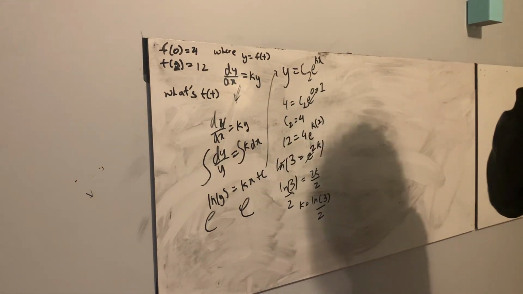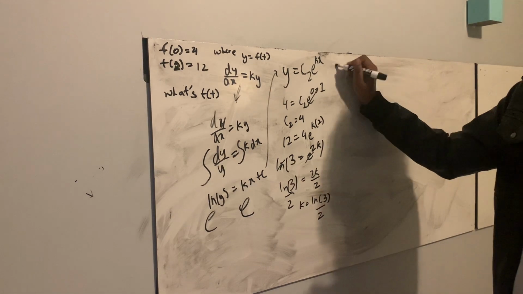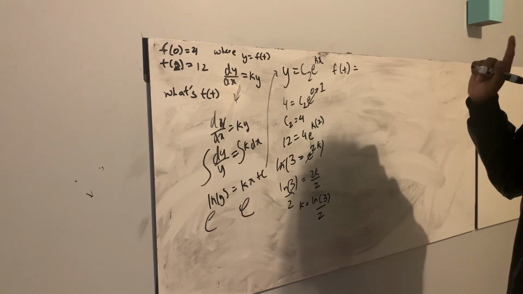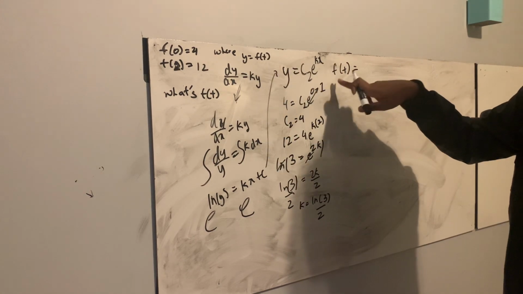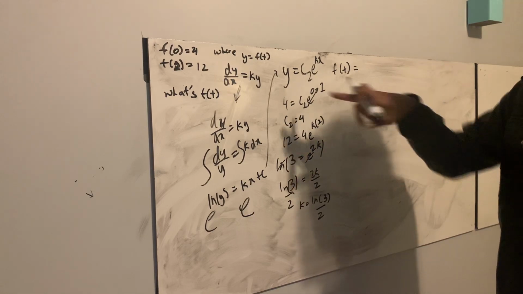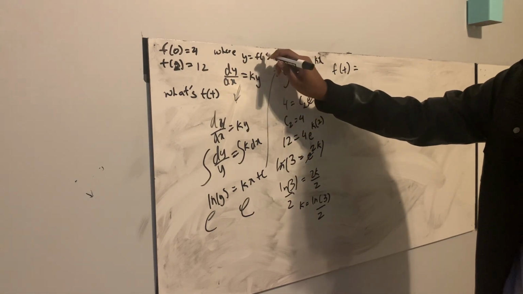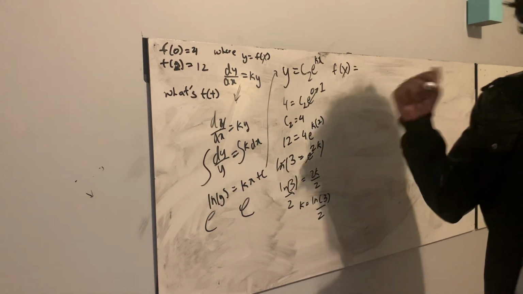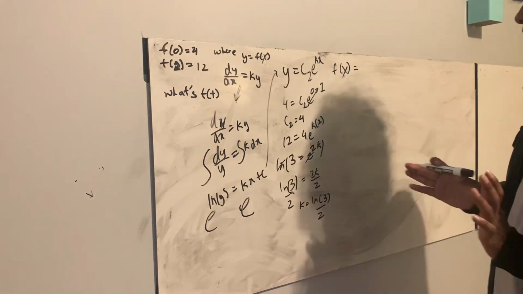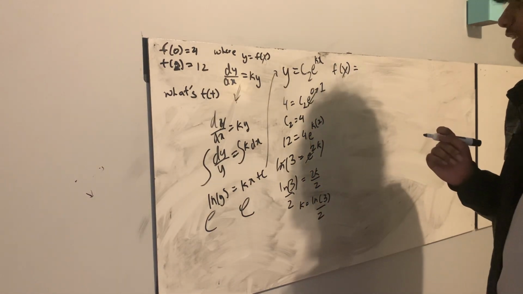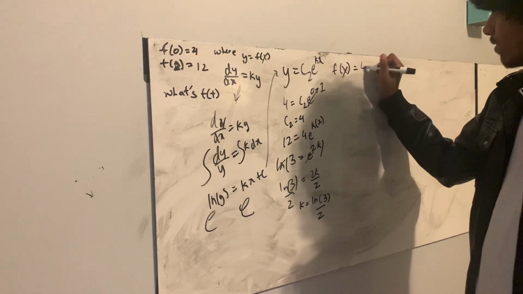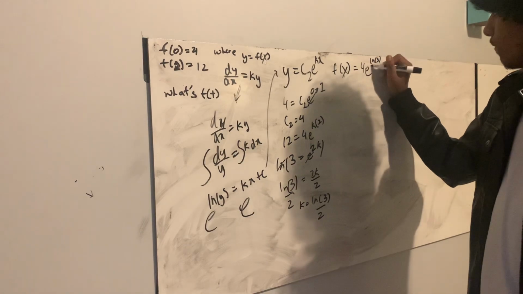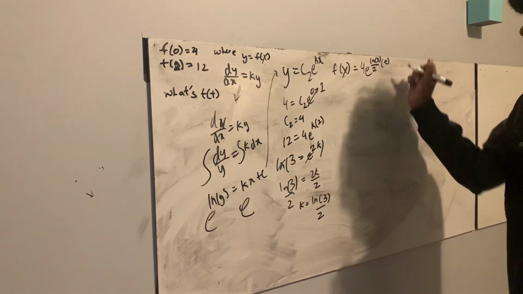So let's finally write everything together. f of t will be equal to, oh, I just made a mistake. This is in terms of x, so let me quickly change that to f of x. Sorry for any confusion I may have caused. This is just y equals f of x, not f of t. So f of x is equal to c2, which we know is 4, times e to the k, which is natural log of 3 over 2, times t. And we're done.